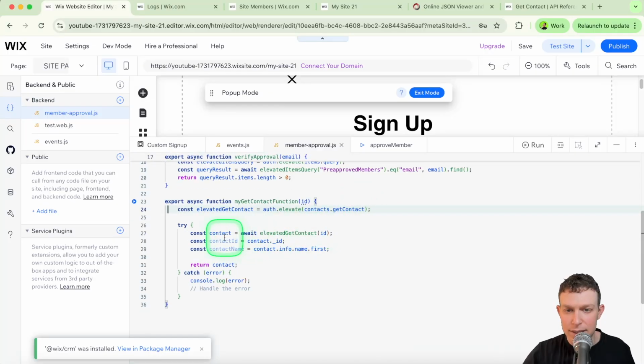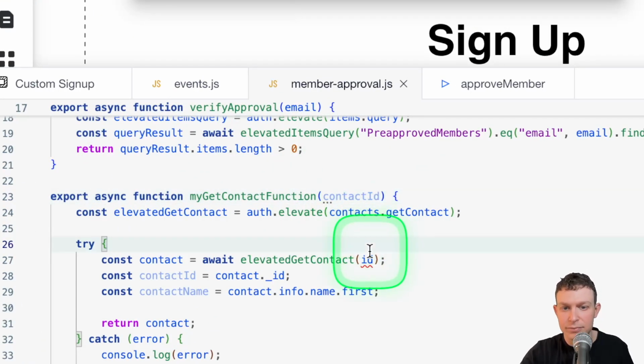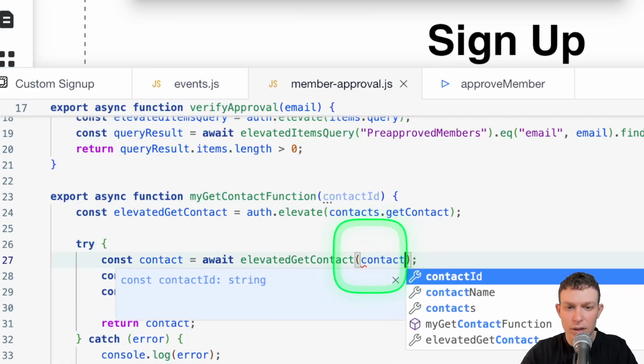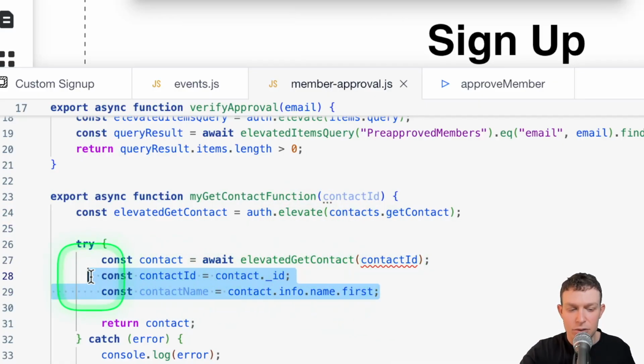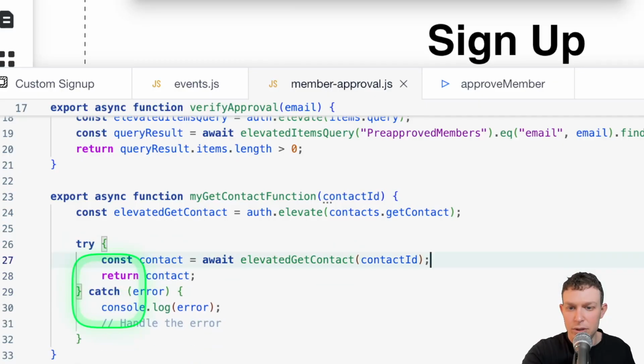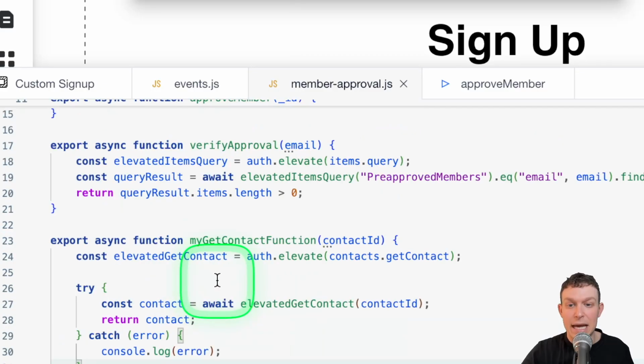Here we're going to pass in a contact ID, so I'll change this to say contact ID just to be a little more explicit. And I'm going to erase these two because I don't need them at the moment. And here we're handling errors. So that's great. Let's test this out and make sure that we actually get the field that we want when we pass in the contact ID.